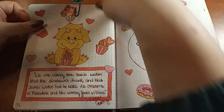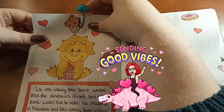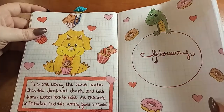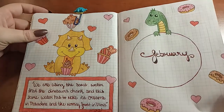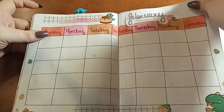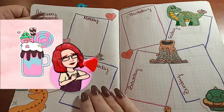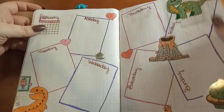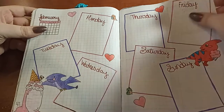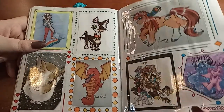Here's my February spread — I made a video on this as well. I had this little paper clip with a little dinosaur I made, but it kept falling off so I used another paper clip to secure it. 'We are using the same water that the dinosaurs drank.' This is my dinosaur and dessert theme, and this would lead me to create some digital art of dinosaurs and desserts. I really like creating those milkshakes piled with treats. This is some art from my friend Doodle Monster for Life.